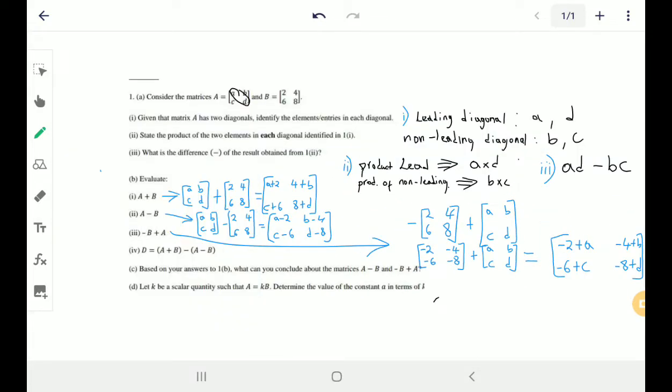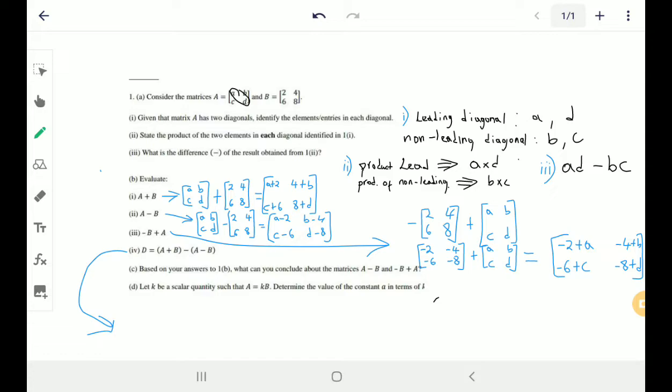Now, they're saying to find the result of a plus b minus a minus b. We already did a plus b and already did a minus b. So all we need to do now is to subtract them. Alright, so let's see what that would give us. Let's do that one here.